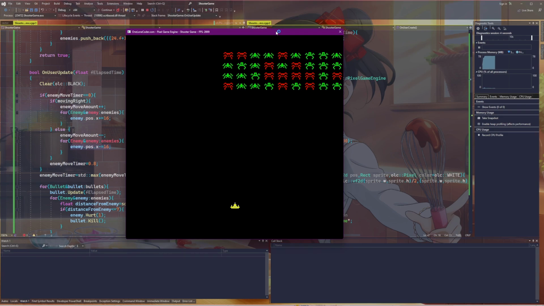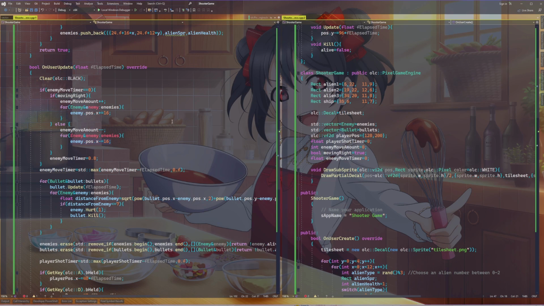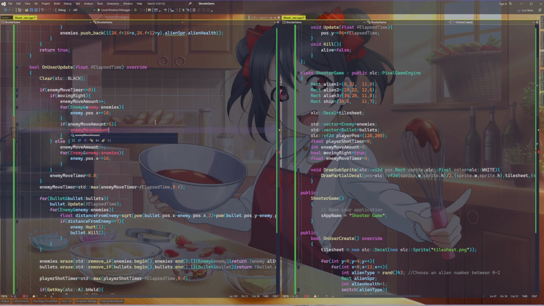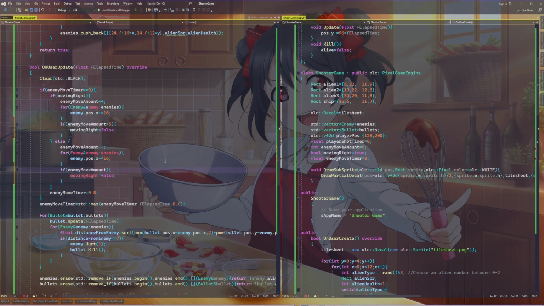Ah, yes, you can see now they are moving off screen forever and ever. Yes, not quite the zigzag pattern we want, is it? Well, we haven't implemented a way to handle moving backwards, so we have to do that now. When we move forwards or back, we need to see if the amount is greater than a certain amount. So if enemy move amount is greater than 5, because we said 6, right? Was what I was thinking originally, at least. Then we have to flip moving right to be false. So this is like a shortcut way to do that. But this is basically me saying moving right becomes false. So I'll be explicit here so it doesn't look confusing. And here we're subtracting. So if enemy movement amount becomes less than 0, we set moving right to true.